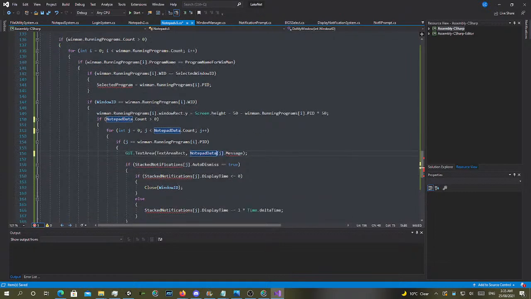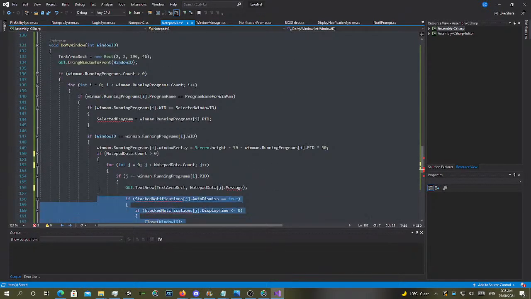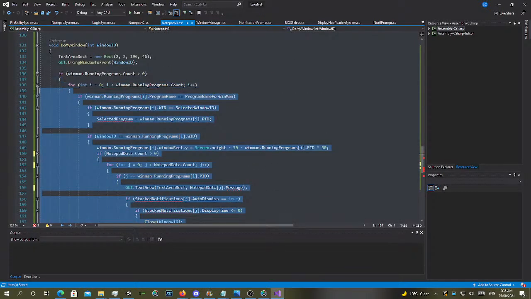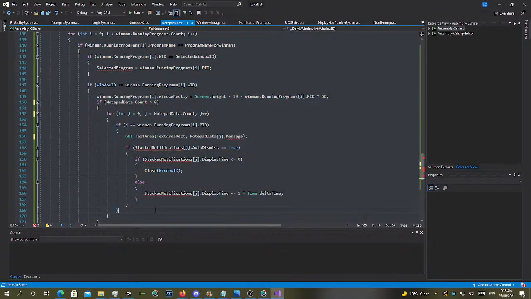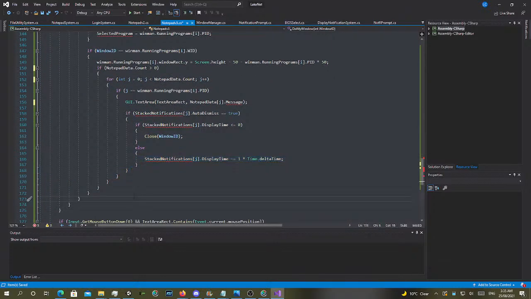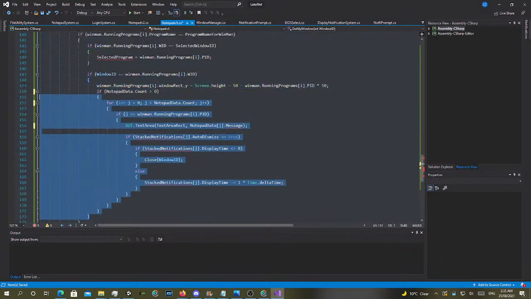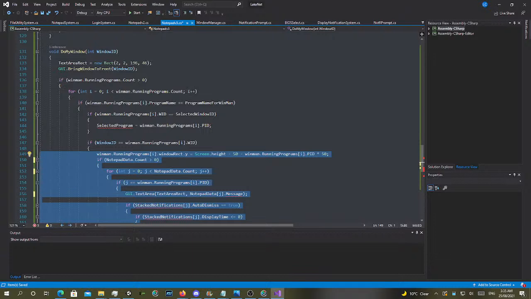Yeah, we can pretty much delete all of this actually, because this is pretty specific for the notepad. I mean, not notepad, notification. We could probably delete all this. I think.